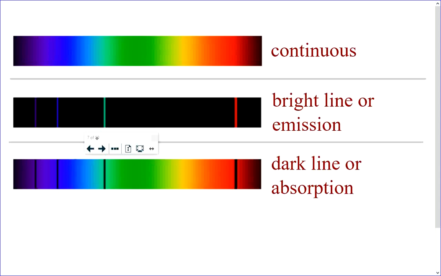And we had a discussion about how you could do this. If I were to shine white light from a continuous spectrum or a hot glowing solid through this tube when it's not lit up, and then I analyze the light that comes out the other side, I would discover that the hydrogen gas swallowed up the exact wavelengths that it would emit if I turn it on. So there are only allowable energies or photon energies that hydrogen can emit or absorb.